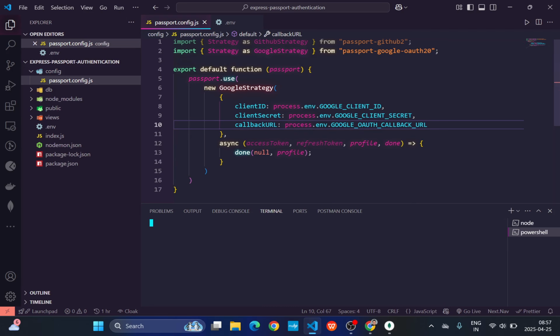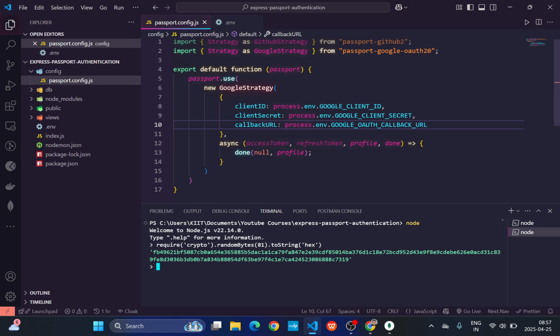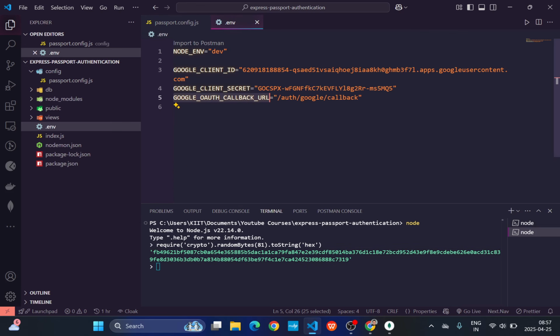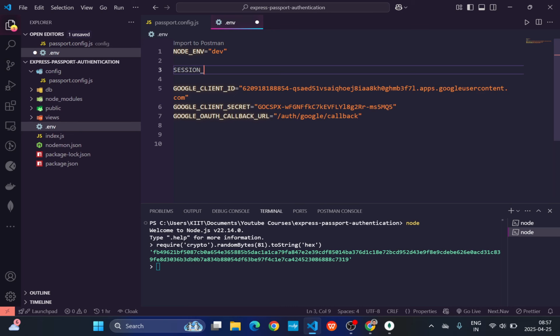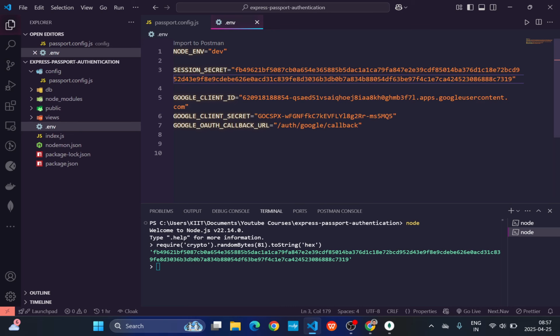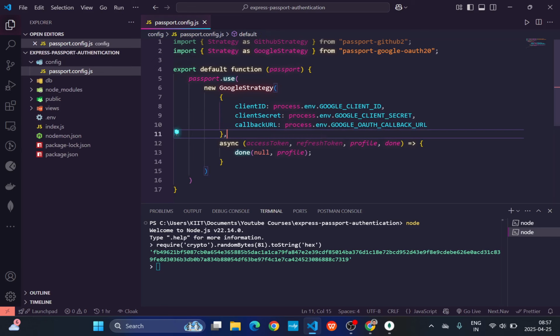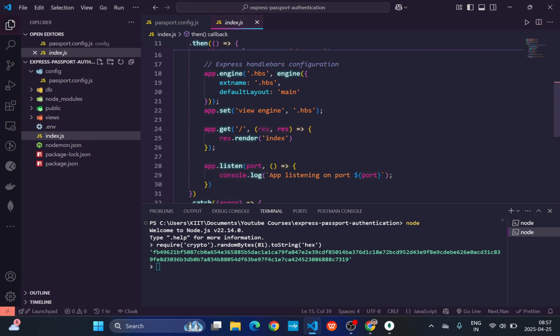Now we need to configure something, that is the session secret for our application. So let us configure session underscore secret here.